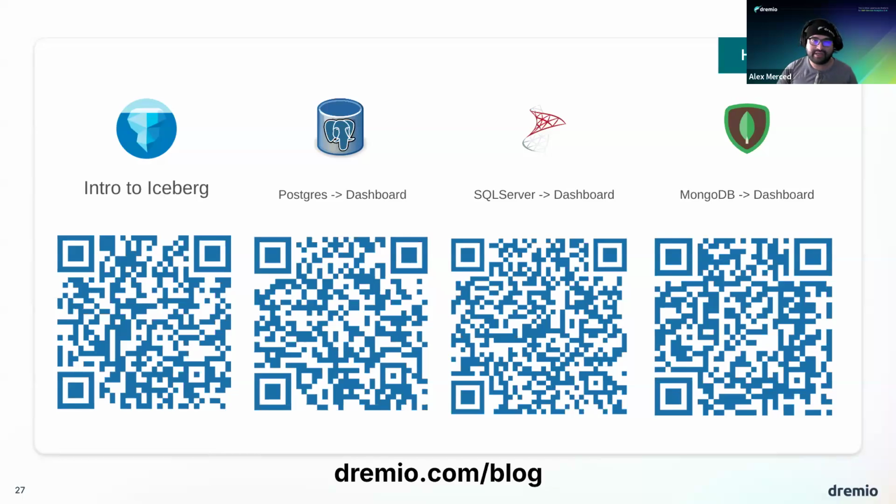What the uniform feature does is that you write to your Delta Lake table. So your tables are still written to as Delta Lake, but then the catalog will asynchronously write Iceberg metadata. So you'll have a copy of the metadata in Iceberg format co-located with your Delta metadata. And that then gets exposed via the REST catalog specification.